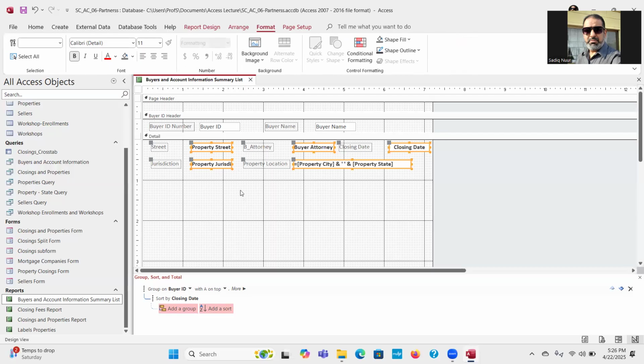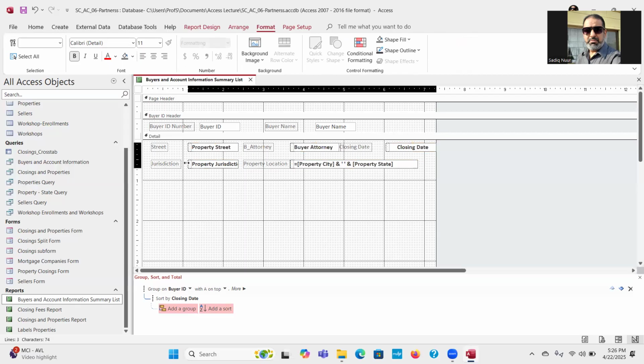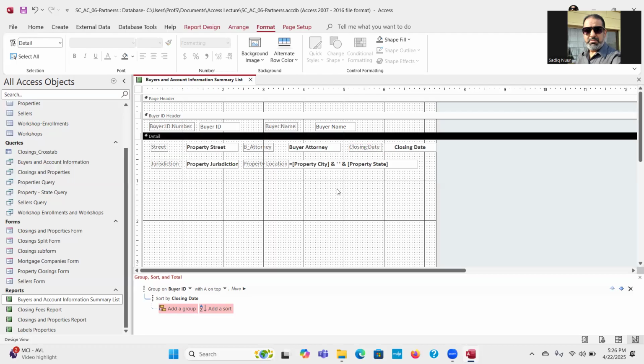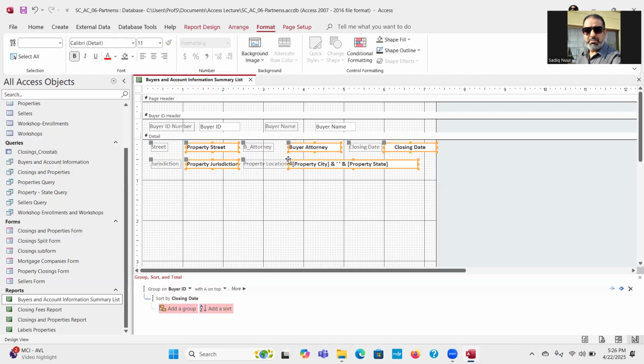And then if you want, you can stretch it. And then you can move the label. And then if you think this, you will move it a little bit.